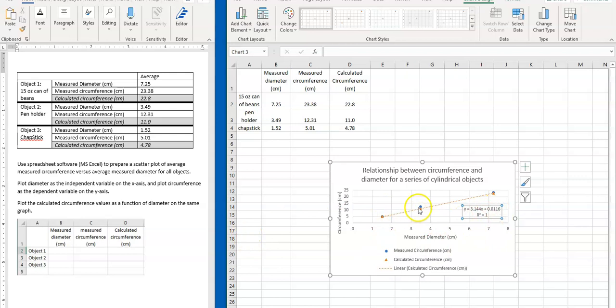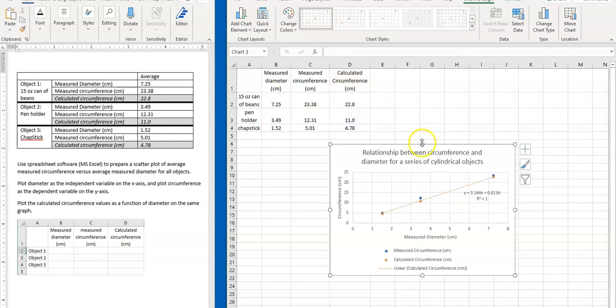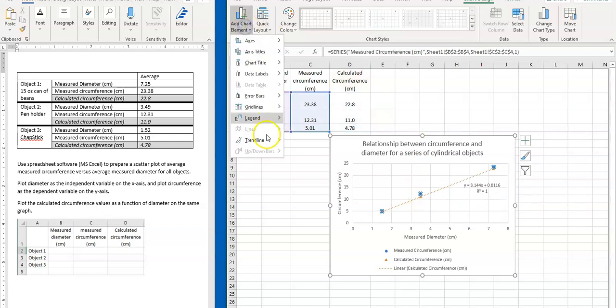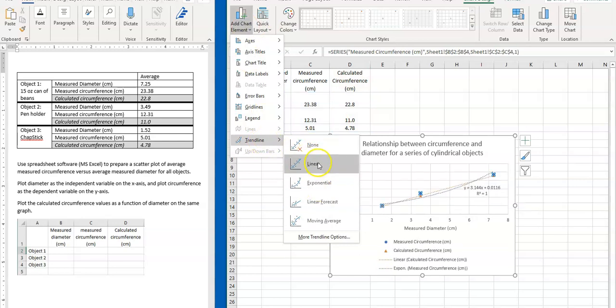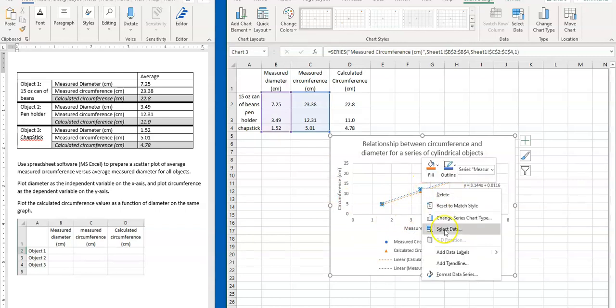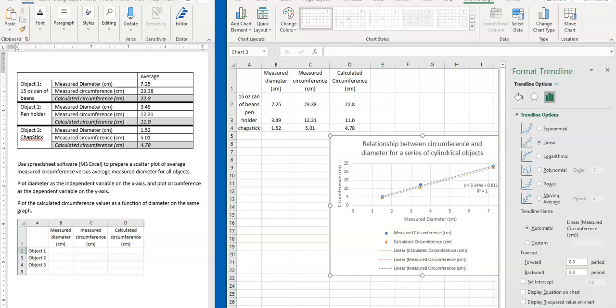I'm going to do the same thing with my blue data. I'm going to select that blue data series if I can. If you're having trouble selecting it, make your graph bigger. That'll make it a little easier to select that other data set. Just as before, I'm going to add in a trend line, and I want it to be linear. Oh, but I forgot to click that more options. That's okay. We can use that right click option with add trend line.